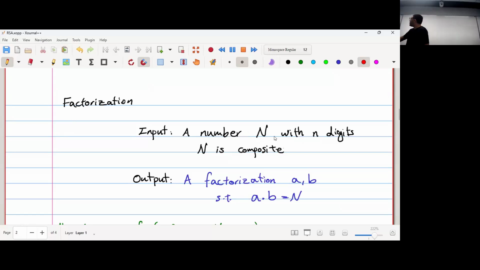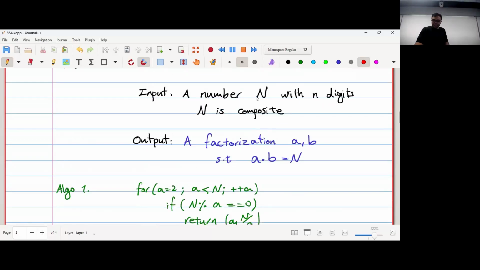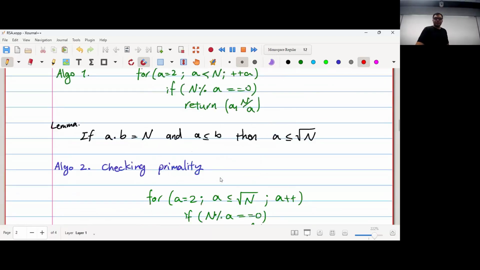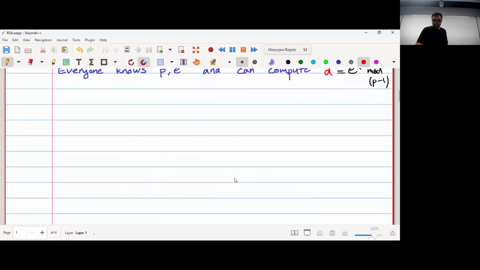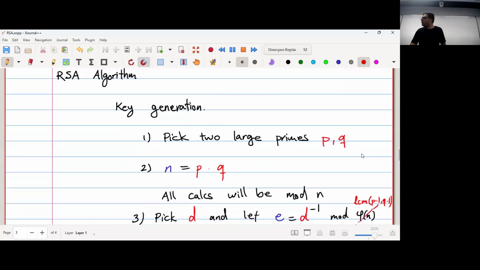For example, imagine that this number n is a power of 2. Of course you have an algorithm for that. You just factorize it. Or when you are taking p times q, if one of these numbers is really small, let's say p is less than 100, you can just try all the values up until 100, and that's an algorithm that gives you p. Another really bad case is if p and q are really close together, which means that both of them are close to the square root of n. You can find the square root of n, and then start searching from there, going back. If p is close to the square root of n, you will find it.